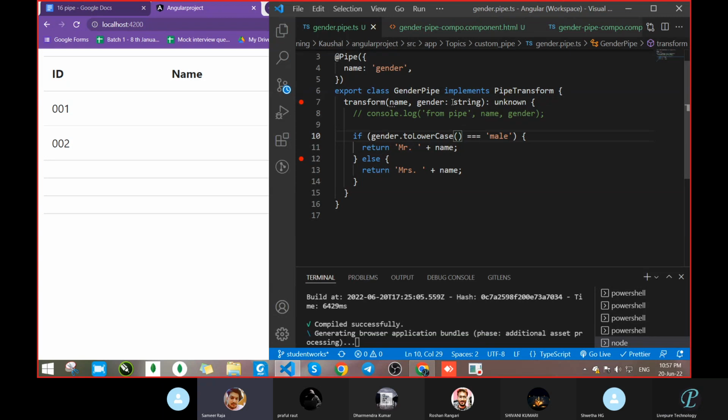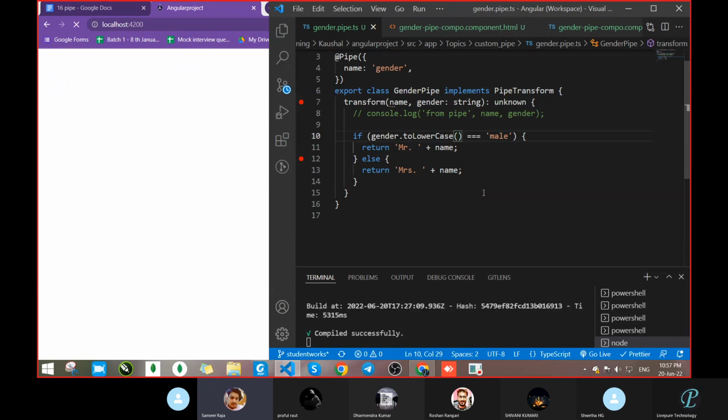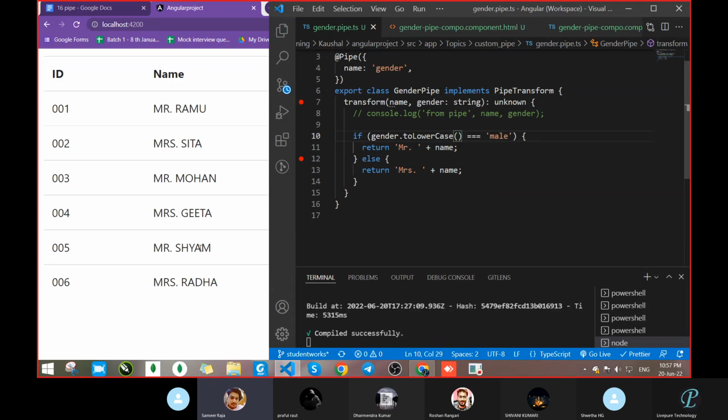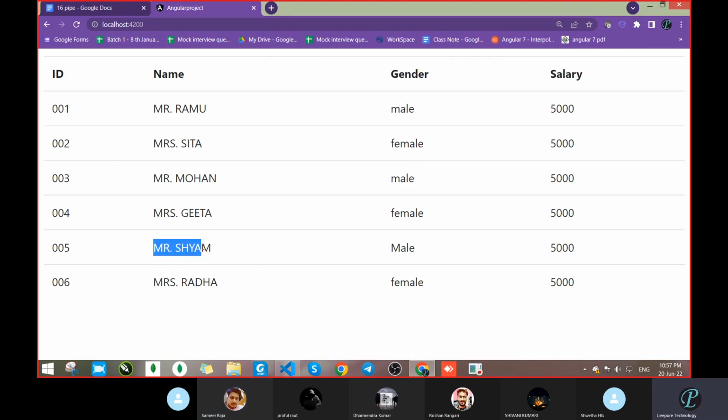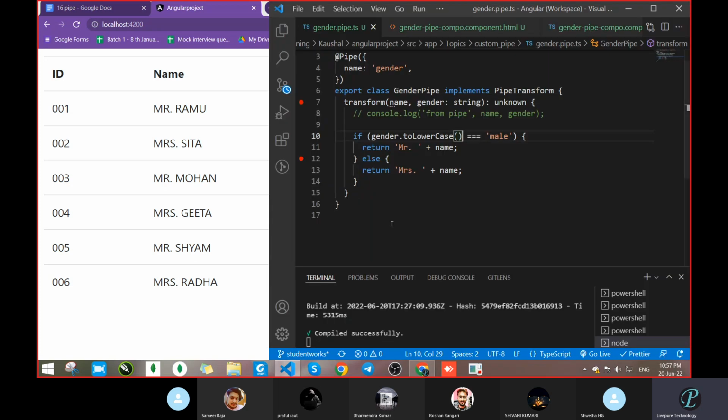But why is it not taking in any case? One second, wait. Now we got that, Mr. Syam. Previously the error was coming here itself. So now it will not create a problem whether you write with a capital letter or lower letter, because anyway we are converting it here to lower case, or if you want upper case, you can convert to upper case, and here also you have to validate against upper case.